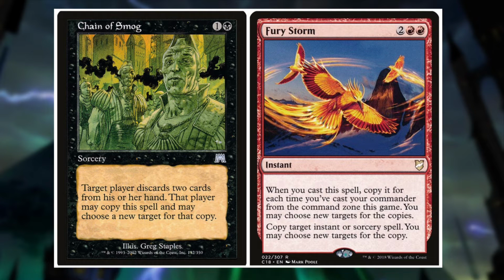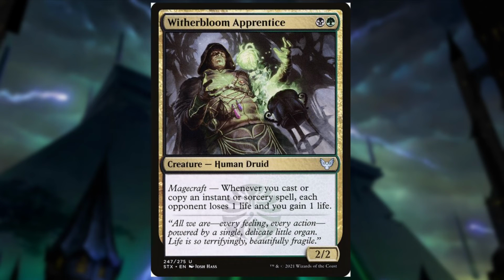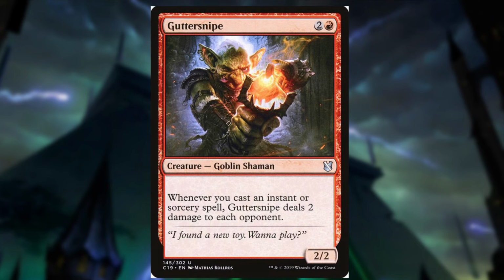All we have to do after that is draw into one of our cards that deals damage whenever we cast a spell, such as this Exalted Flame guy, Witherbloom Apprentice, Ral Storm Conduit, or Gutter Snipe. That way we'll just machine gun our opponents down by casting spells.